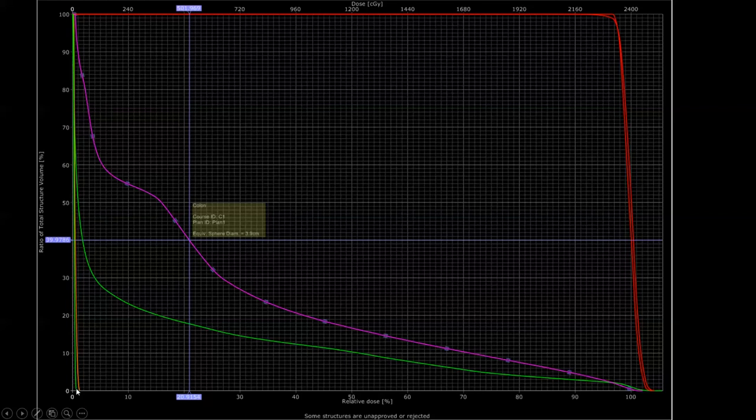We know that's not possible because we have to go through normal tissue to get to our tumor, but that would be the ideal. And from a tumor perspective, we would like to start out at 100% of the tumor volume, come out to 100% of the dose. In this case, that would be about 2400 centigray. And I'd like to see a knife edge drop down to 0 volume. Again, the physics in the real world are never quite that good, so there's usually a less than perfect configuration of these, both from a tumor treatment standpoint, but also from a normal tissue standpoint.